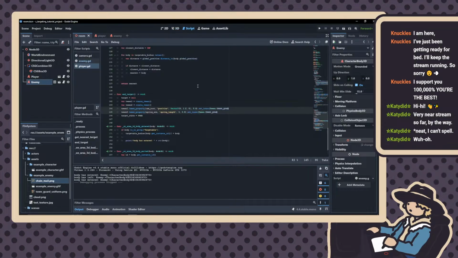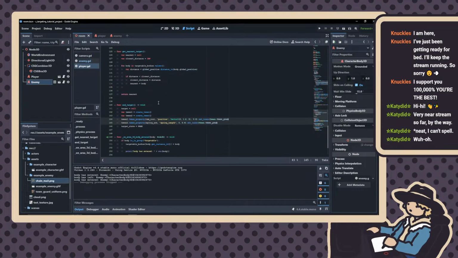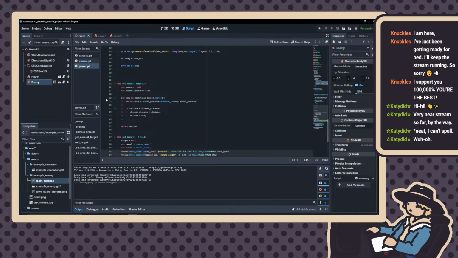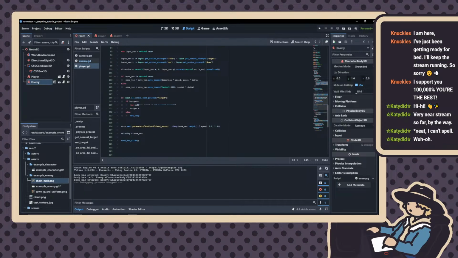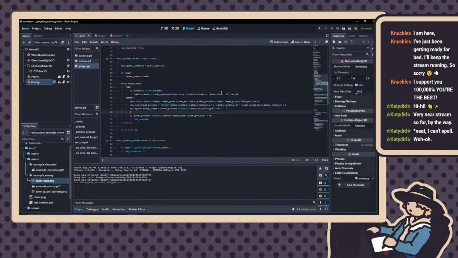So here is the only borderline complicated part. And it's not even that complicated. It's just a little bit of math. And I'm just going to copy and paste it because I'm lazy.